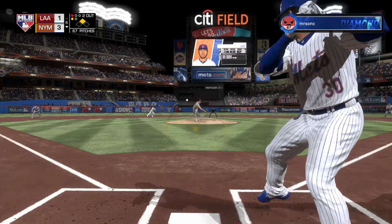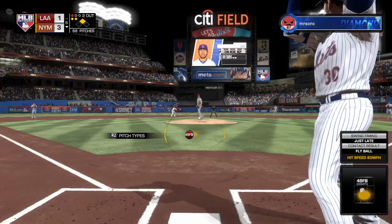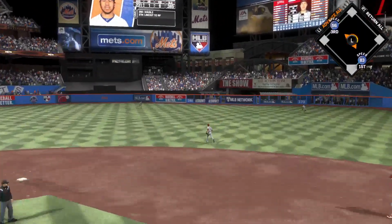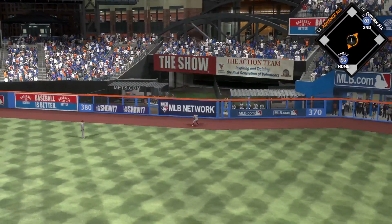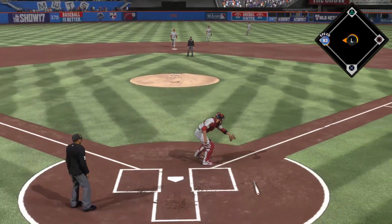Ready with the 1-1. There's a swing and a ball lifted to left, but back in the seats, out of play. It's 1-2. Trying to keep the deficit right where it is. The pitch stung into the gap in right center for what should be extra bases. Echeverria is on his way home, and the run is in to score from second. Runner takes the turn at second on his way to third.